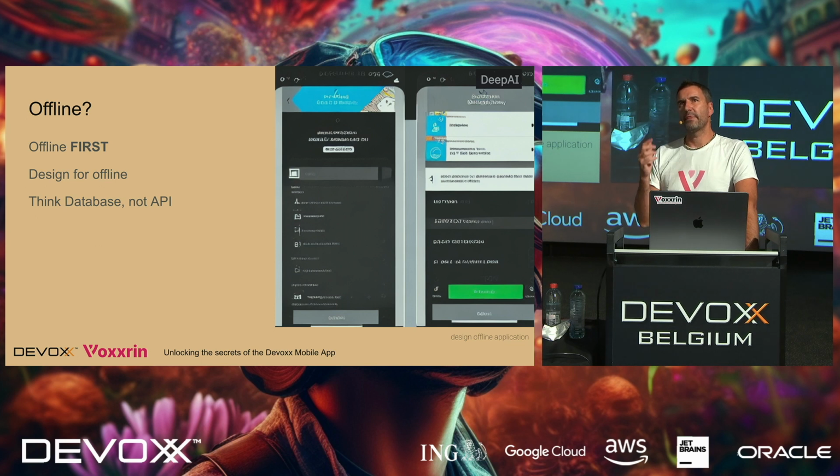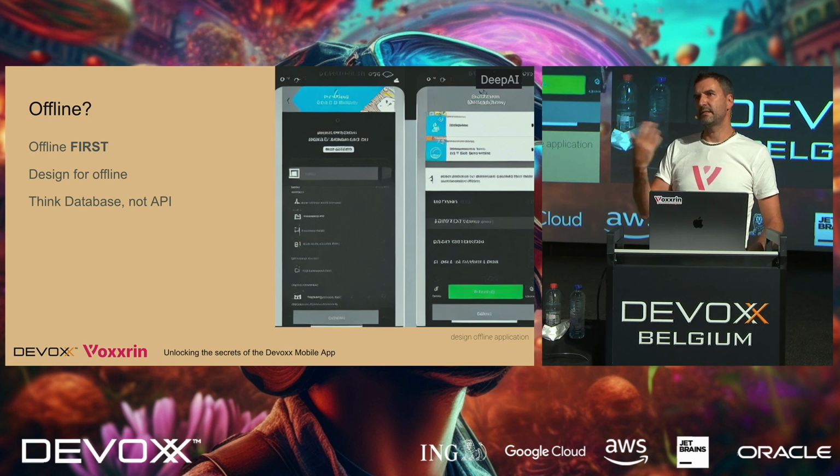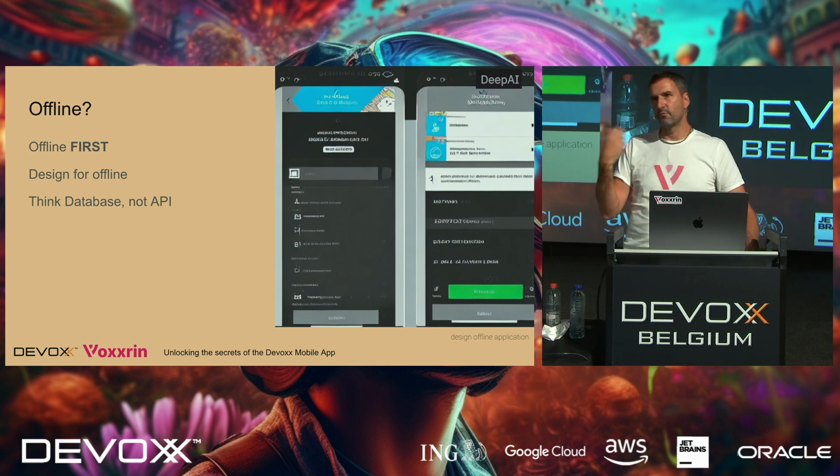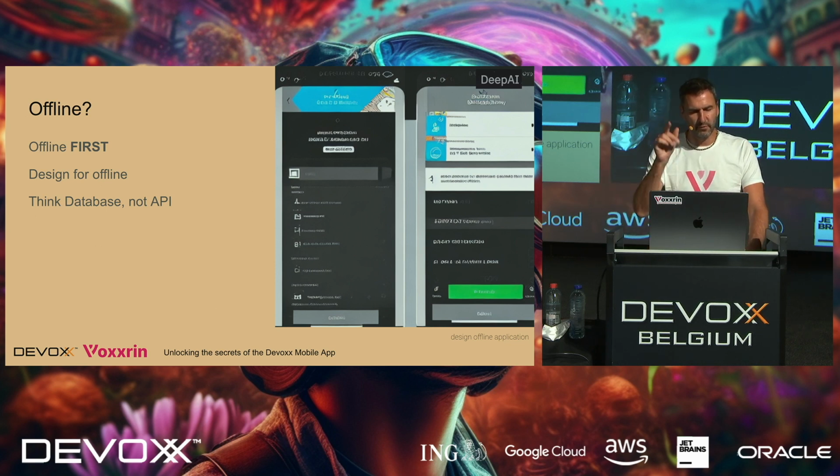Offline support is important, because Firestore has out-of-the-box offline support. But if you just try to bring offline to an existing app, if you have an app and you think about it like a regular app and want to bring offline support afterward, this is very difficult to get working correctly. And even when you think about it first, it's also difficult.